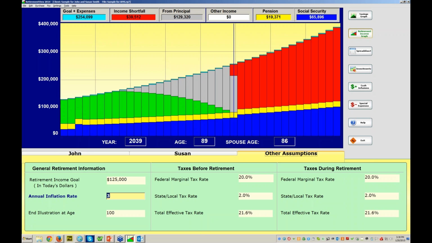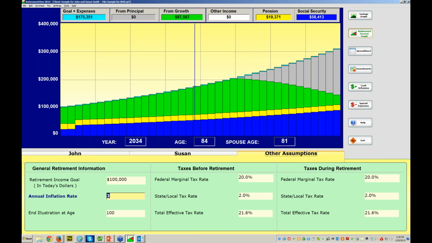Yes. Okay, we'll get to that. Let's hold that for a minute till we get to the cash infusions and special expenses buttons. And let me just talk about how these buttons work, and then we'll use that as one of our examples. All right. So, I can go back to the 100,000. It's a little boring because there is not a lot of excitement going on.